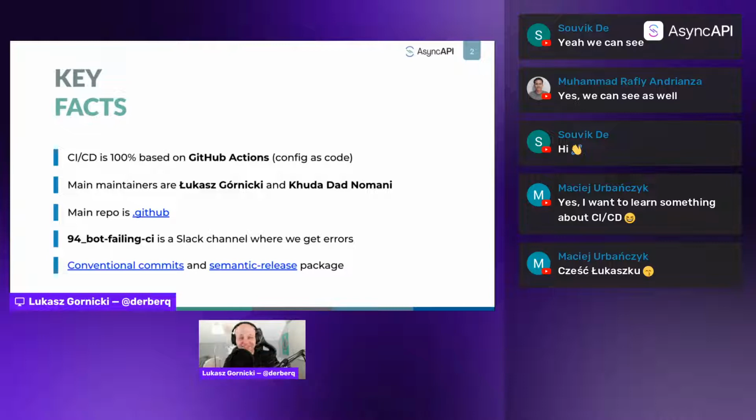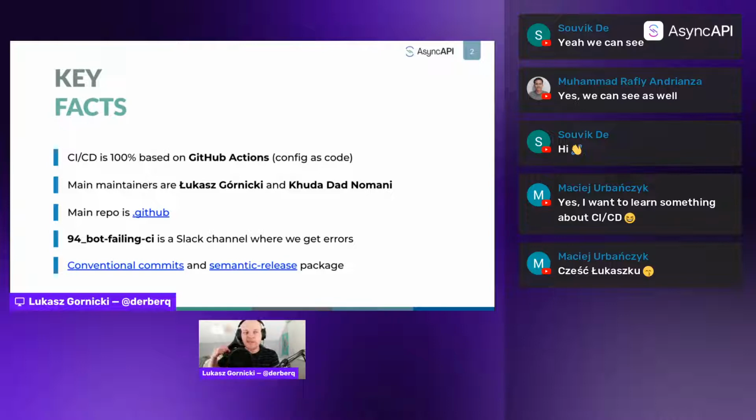And last but not least, the bullet point that showed up at the beginning: GitHub Actions is the main tool that we use for CI/CD, but a lot of automation is also... how to say it in English. Maciej, by the way, you can help me out in the chat. Uzupełnić, that's how we say it in Polish, but in English, I think it's... There's this word. I don't remember it, but let me try to explain using different words.